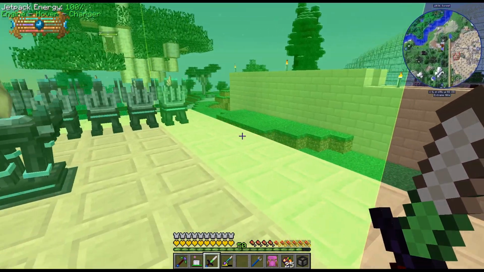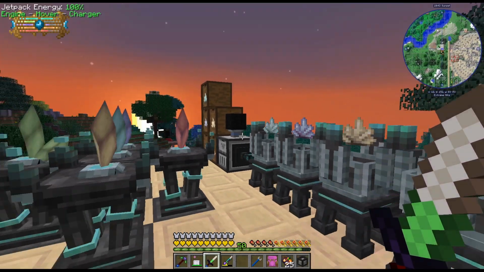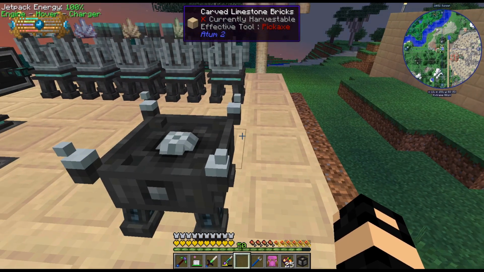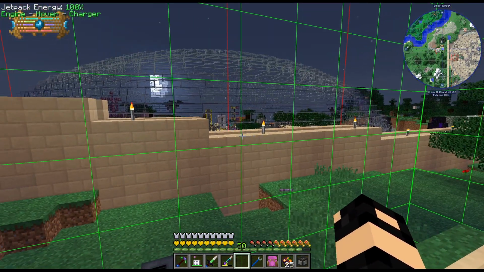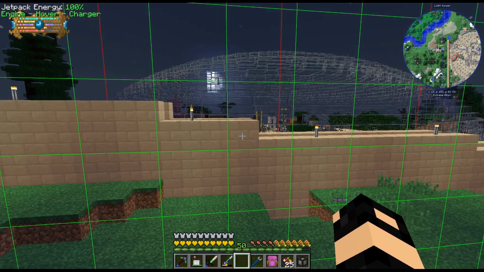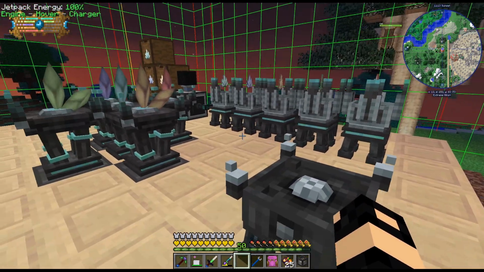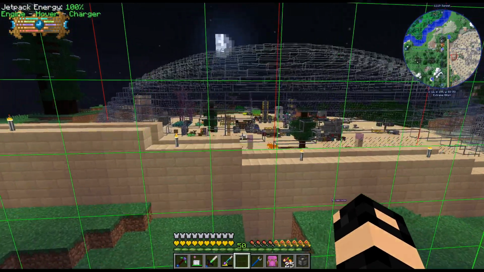Now, we can, if we want... Let me turn this off. We can set up our Hellfire Forge, which we will. Where is the chunk boundary anyway? Yeah. I did build this a bit far out, actually. I just didn't know if we were gonna run into issues with the mob farm. Thinking, is there an easy way? Yeah.